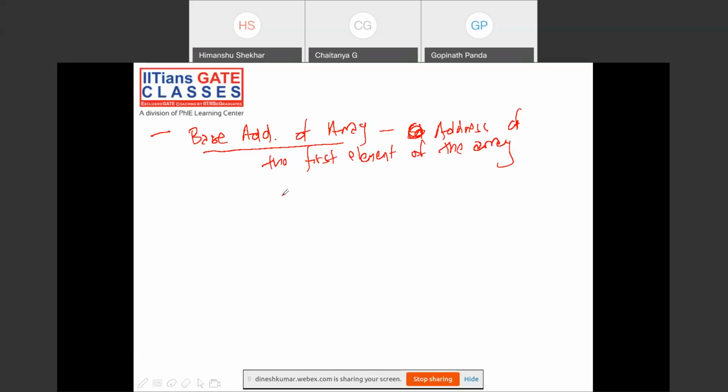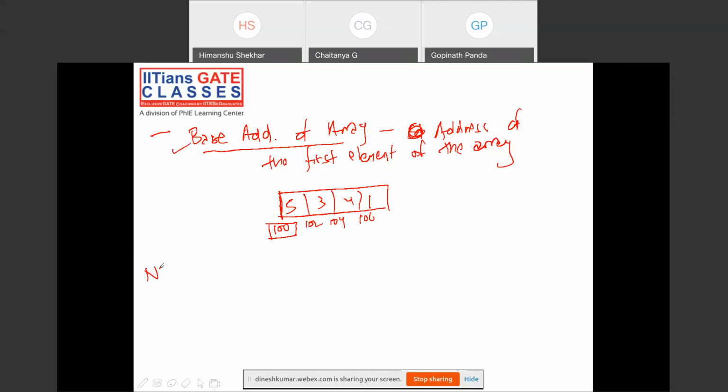Again, with an example, it is something like this. So 5 3 4 1. This first element is 5 over here. Let's suppose it is stored at 100. This would be stored at 102, based on the first characteristic we have seen, that the elements should be stored in contiguous memory locations. So this would be at 104, again 106. So the base address of this array would be 100, which is the address of the first element. Okay, so this is about base address.